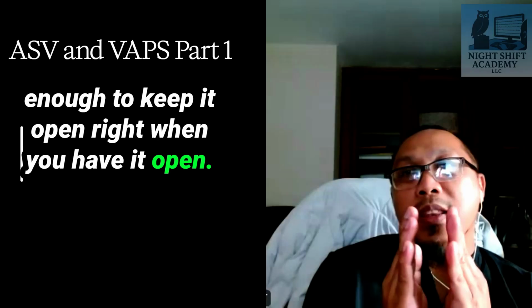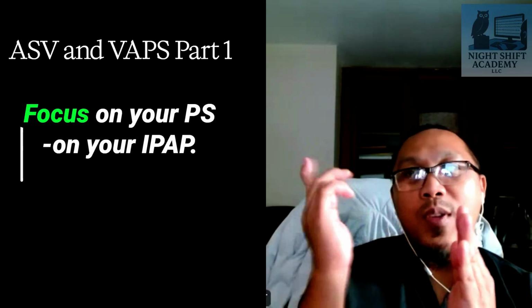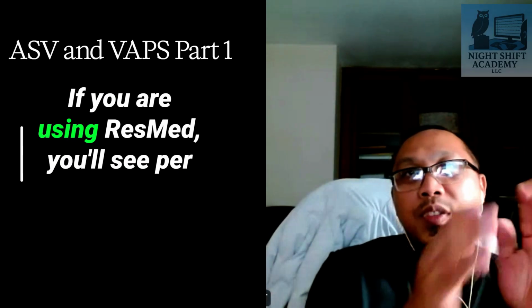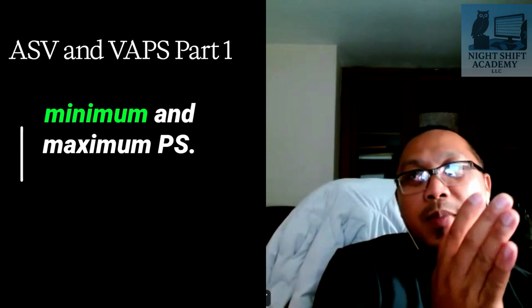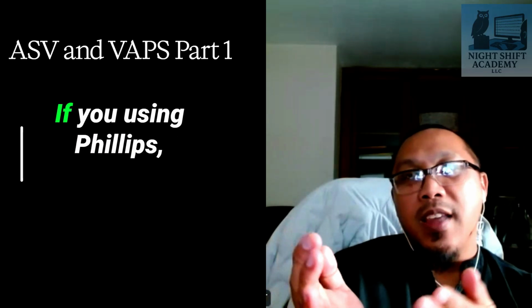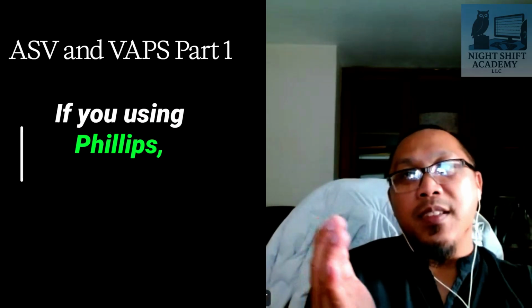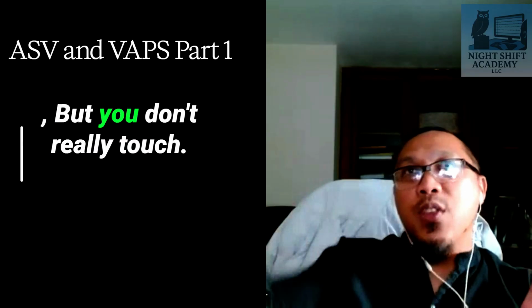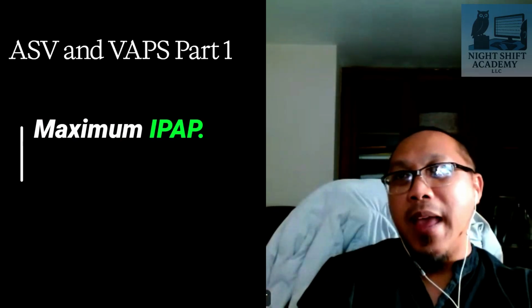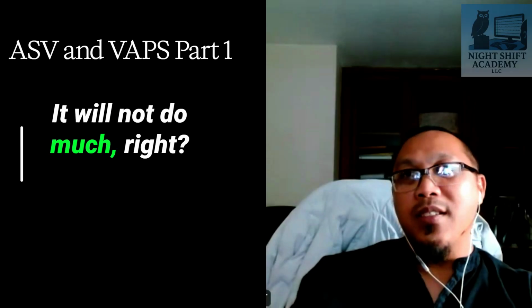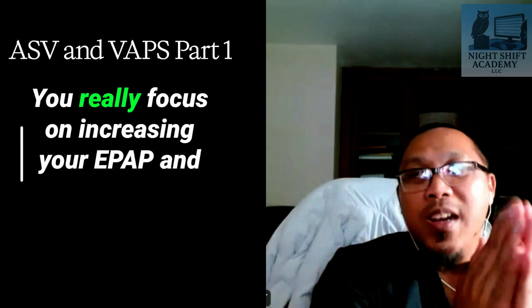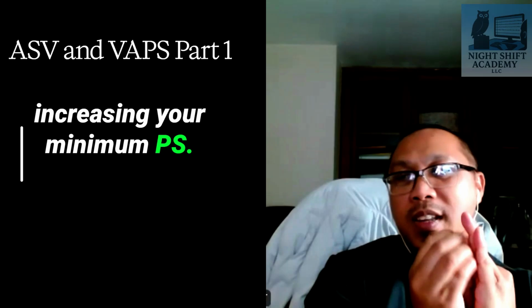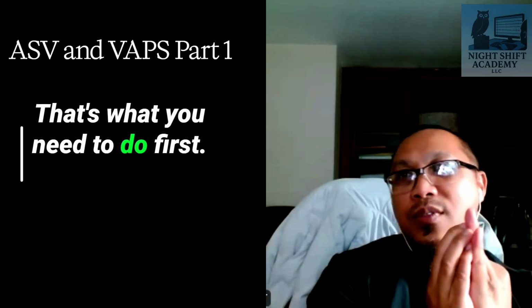When you have it open, don't increase it anymore. Focus on your pressure support, on your IPAP. If you're using ResMed, you will see minimum and maximum pressure support. If you're using Philips, you will see minimum IPAP, maximum IPAP. But you don't really touch maximum IPAP. It will not do much. You really focus on increasing your EPAP and increasing your minimum pressure support. That's what you need to do.